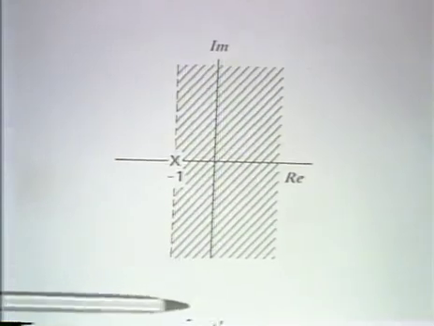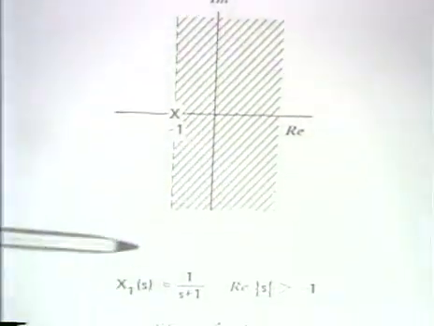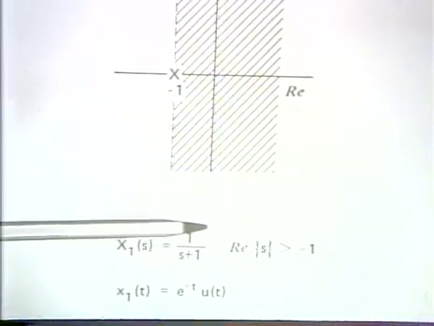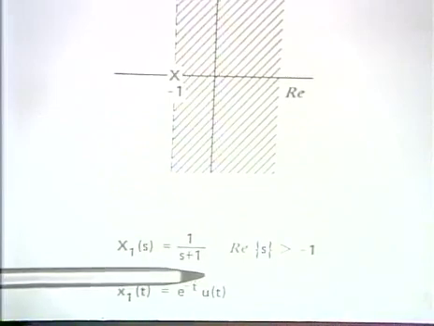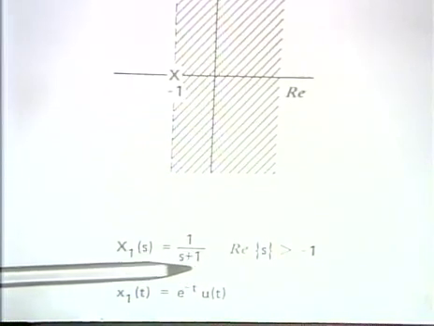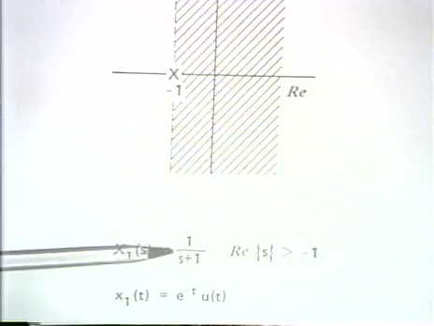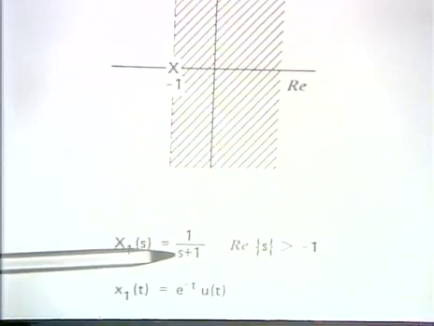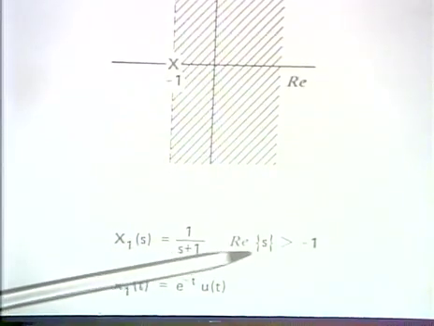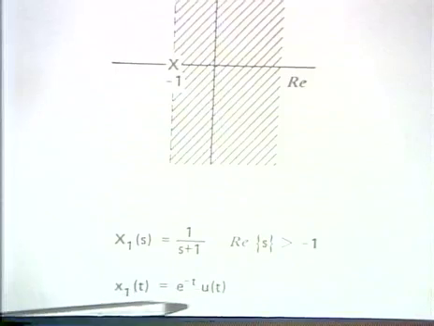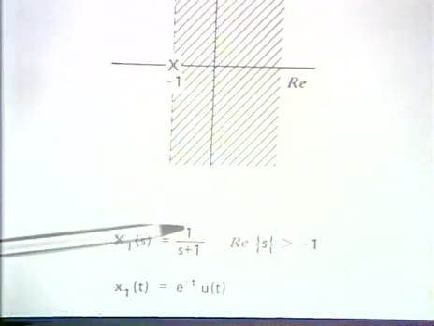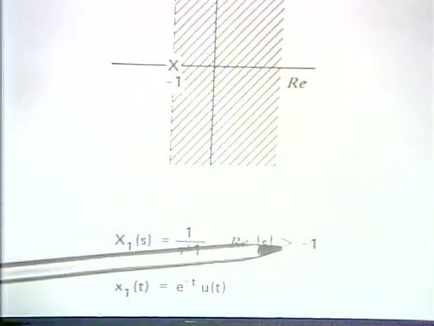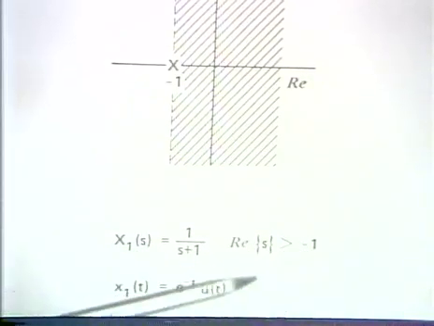And this algebraically corresponds to what I've indicated. This, in fact, is similar to, or a special case of, the example that we pointed to at the beginning of the lecture, namely example 9.1. And so we can simply use that result. If you think back to that example or refer to your notes, we know that a time function of the form e to the minus at gives us the Laplace transform, which is 1 over s plus a with the real part of s greater than minus a.